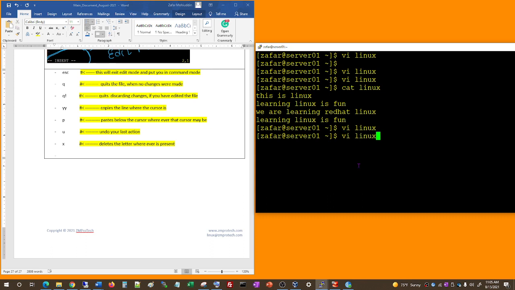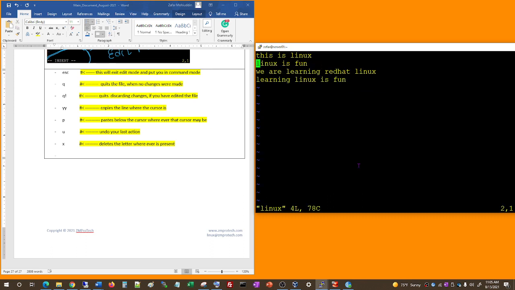Go back into Linux again. So I want to delete this "learning", or I want to delete this "Linux" here.